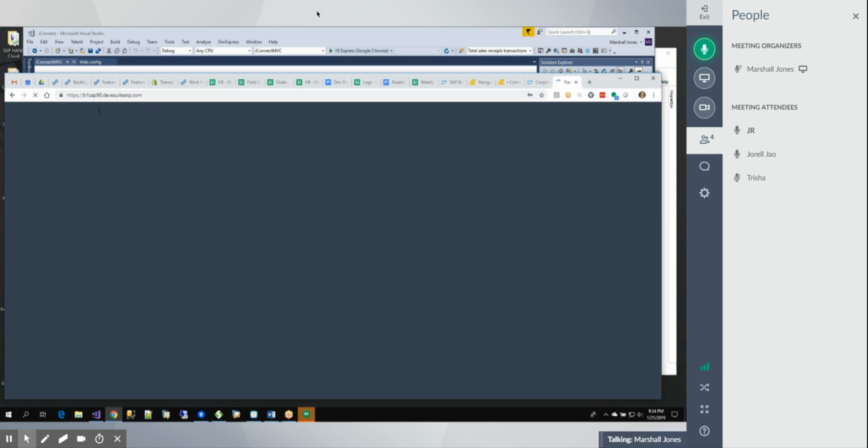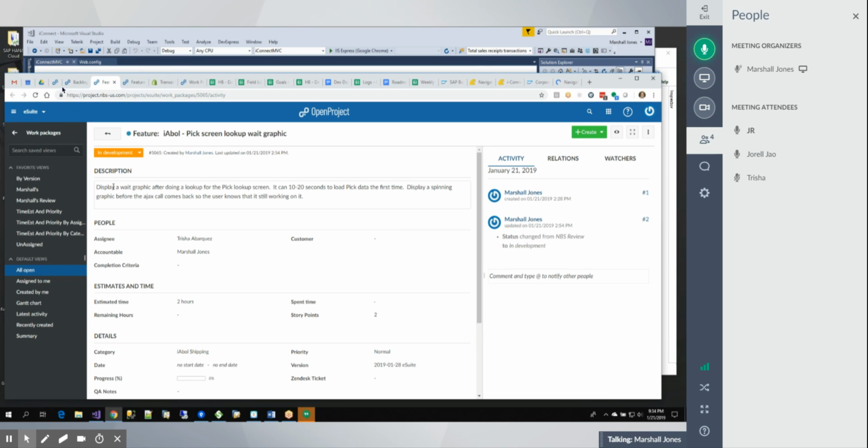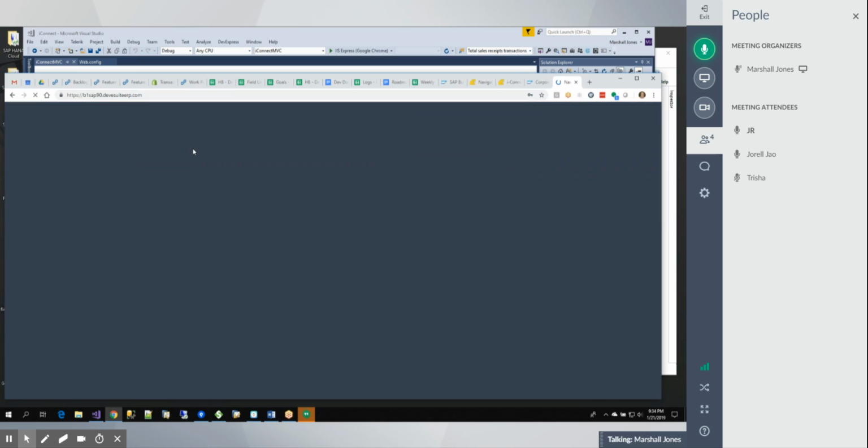But so when you're doing the pick screen lookup, it can take a little while to load. Particularly, it'll make the call, and then it comes back and it will just sit and spin on a screen.